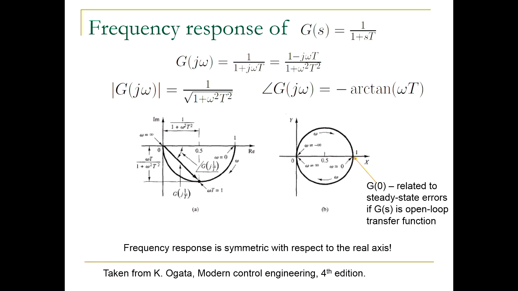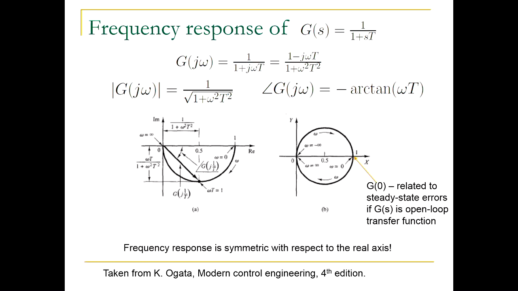So there's a real part of G(jω) and an imaginary part. The real part is 1, the imaginary part is 0. So this point here exactly corresponds to omega equals 0. As you go around, right? By the way, as omega goes to plus infinity, what would G(jω) be at infinity from that formula on top? 0. So what is that point? Well, that point would correspond to this guy here. But there are all the intermediate points you can calculate using those formulas.